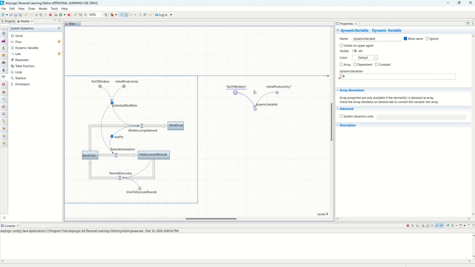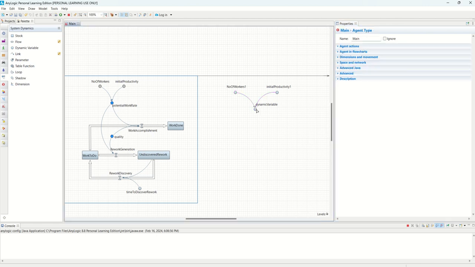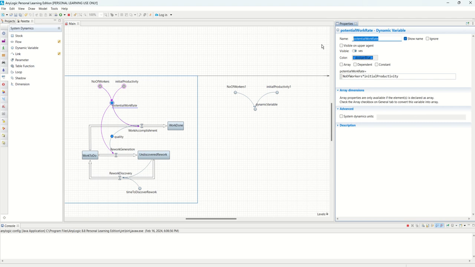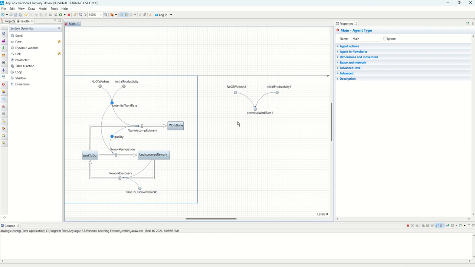Sorry, I used copy again. So I'll use this and paste it. I'll use this and times paste it, and I won't have any errors. Should be good. Yeah, and this is potential work rate. This is my potential work rate, but again, I'll keep renaming it. So you'll do this in a clean and empty sheet, so you won't have any problems here. So I'll keep creating the dynamic variables like this.